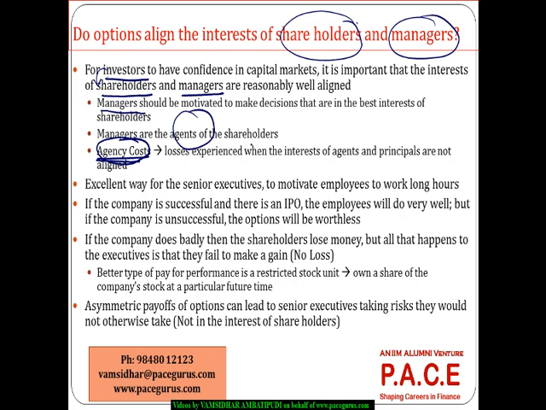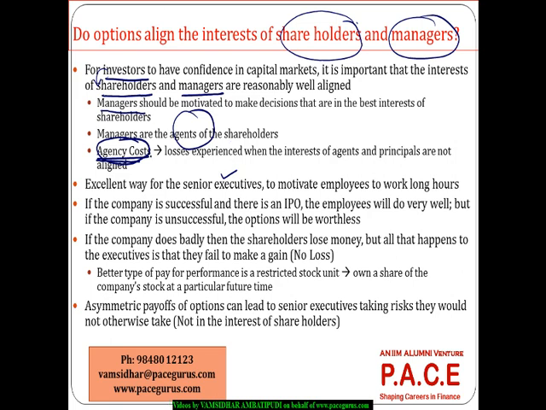Now look at, probably if these options are given to senior executives, right? Now the senior executives have a lot of momentum. They can put pressure on the employees, make them slog, make them work for longer hours in a way that it adds to the profitability of the company, and in a way that it can boost up the share price, and in a way it can provide additional compensation to the senior management.